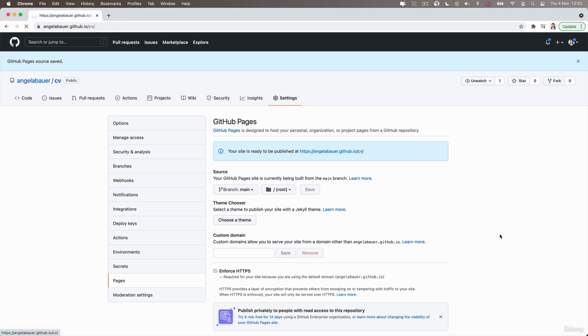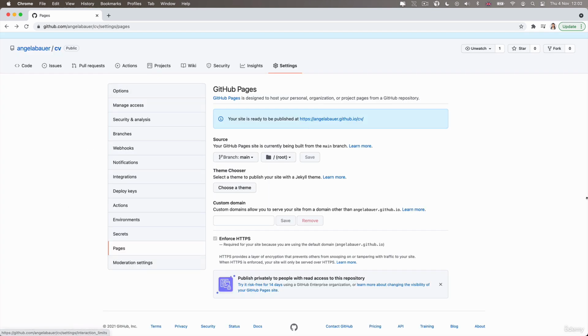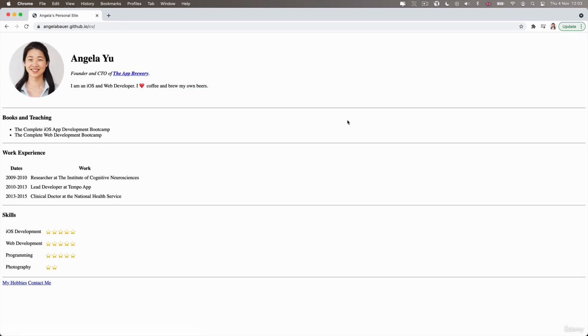Now, if at this point what you see instead is a 404, then that just means that you have to be a little bit more patient. The GitHub servers are probably working overtime, so come back in maybe half an hour and check that link again. But once you are done, your website should work exactly as it did locally. Now you can go ahead and share this link with anybody you like across the world, and they can access it because it's now hosted on the internet.